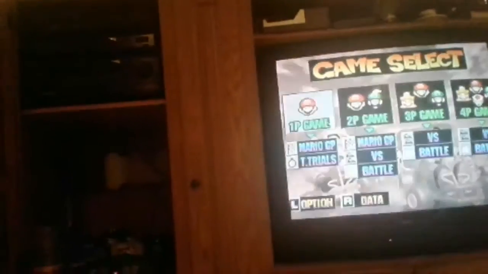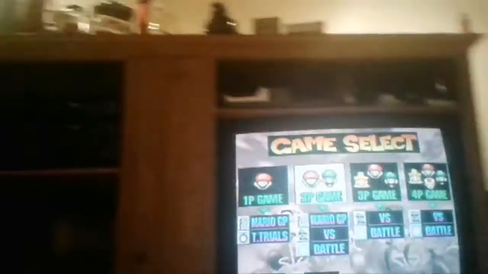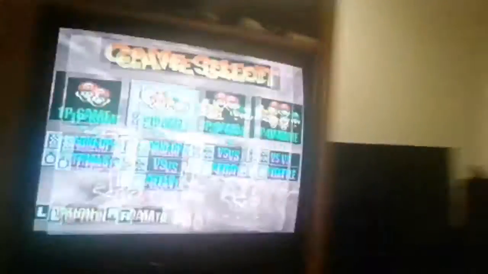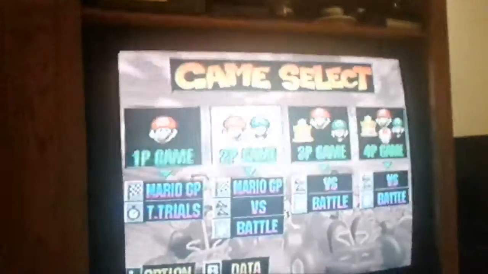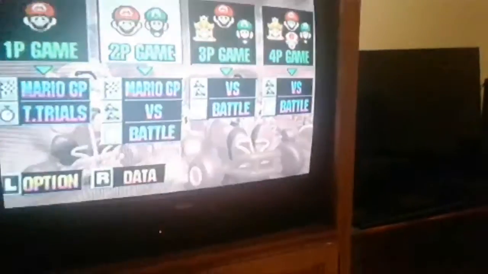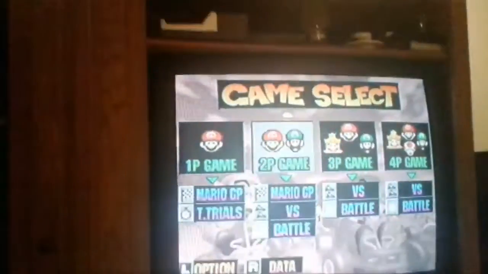If you have more than 2 players, guess what? You're forced to play a versus or a battle. You don't have the choice of a Mario Grand Prix. What the heck? Why don't you have the choice of having a Mario Grand Prix with 4 players? Or 3 players? Look, 2 players: Mario Grand Prix, versus, battles. 1 player: Mario Grand Prix, time trials. But 3 players, versus and battle. 4 players, versus and battle. What the heck? What were they thinking?